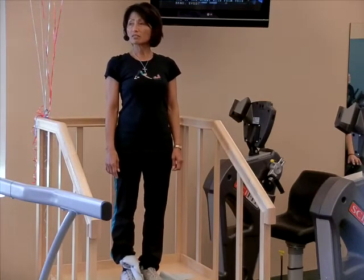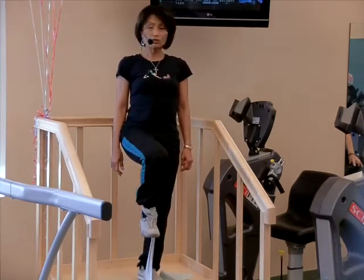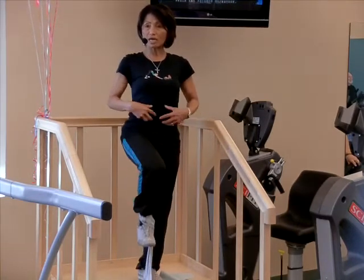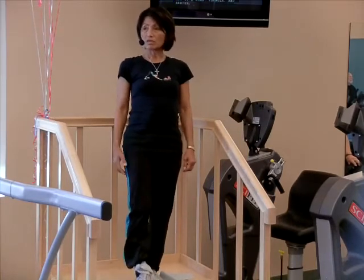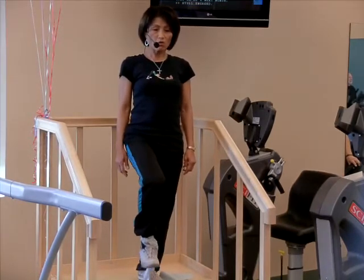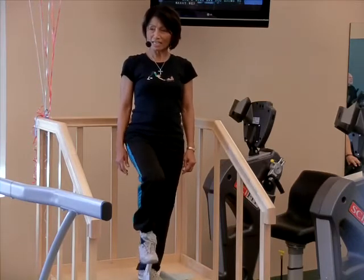Stand up tall. There you go. And lift. One, two. Make sure these are nice and tight. Your core are your stomach, your back, and your sides. Nice and tight. Very compact right here. Where are we? Nine. And ten. Hold it, little pulses. One, two, three, four, five, six, seven, eight, nine, and ten.